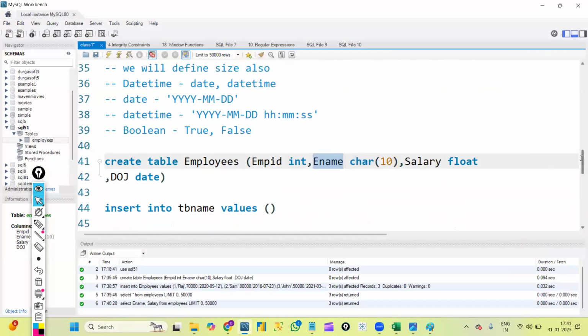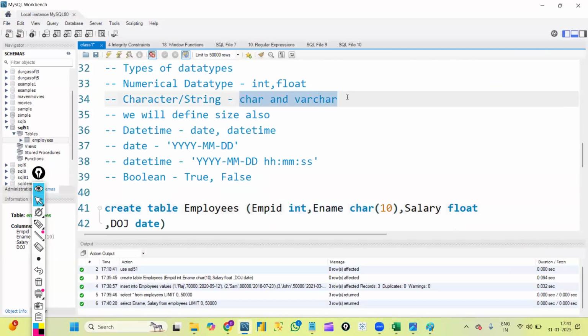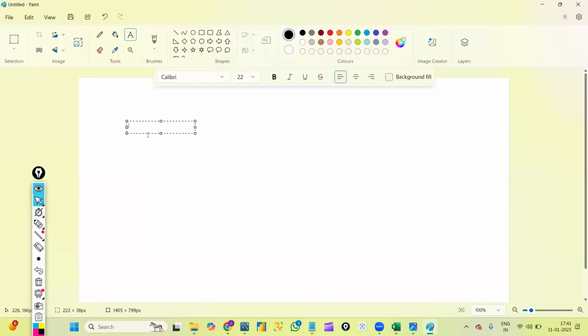We have two types, char and varchar. Let's see what is char and what is varchar by writing here like this. Suppose for the same employee name column I used char and I mentioned 10 as size. At that time if we give like this, what SQL will do is this.